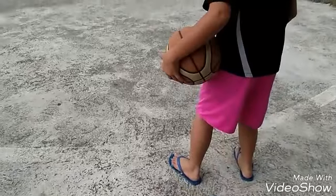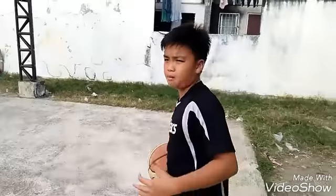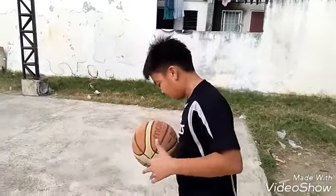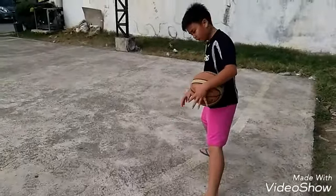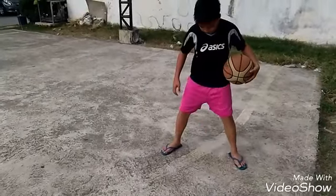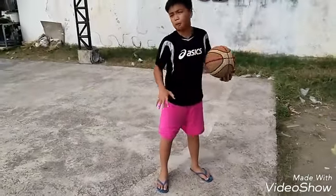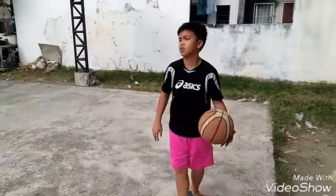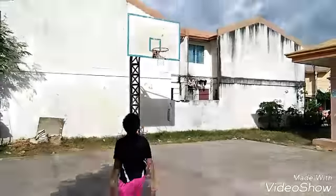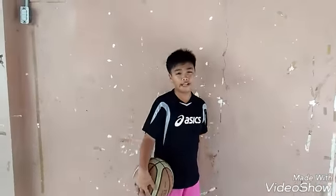Left foot forward, right foot forward. Don't forget that, because sometimes you might get less strength. You don't want to open too much, not too wide, not too close. Just enough for you to get your power. After that, to get more power, you have to bend your knees. Let's do it like this. Right now, I'm done with the tips on shooting.